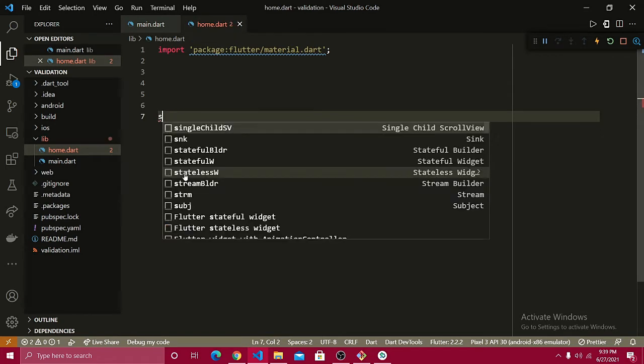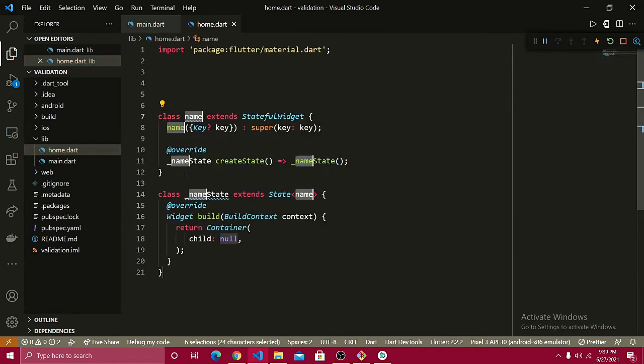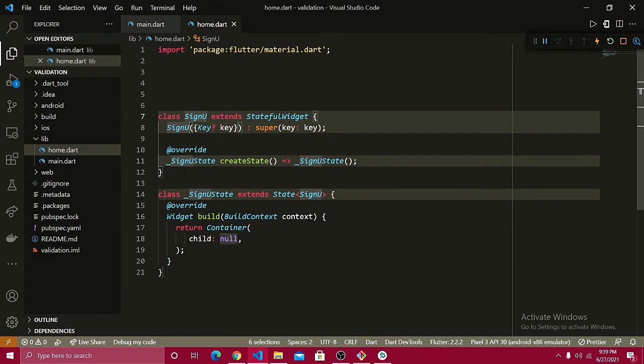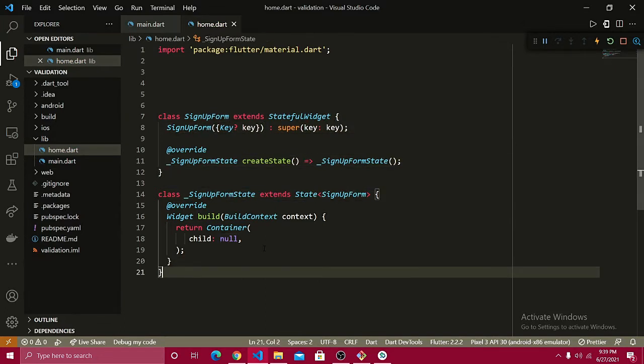Make sure you install the extension. So basically this stateful widget helps us to create this. Stateful widget means that our form should be dynamic. So you need to know the difference between the stateless and the stateful. A stateless widget is a widget which doesn't have a state, but a stateful widget is something which is known as dynamic, should have a state. So we are going to create a class with the name of sign up form, and inside that form I'm going to create a very basic form inside the container, right? So let's just remove everything from here.